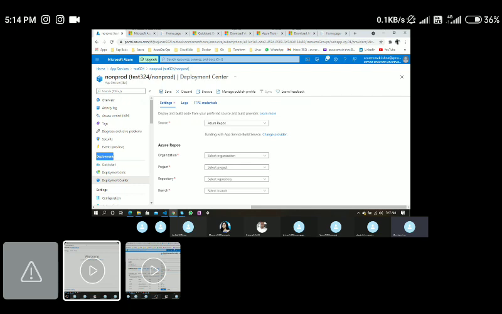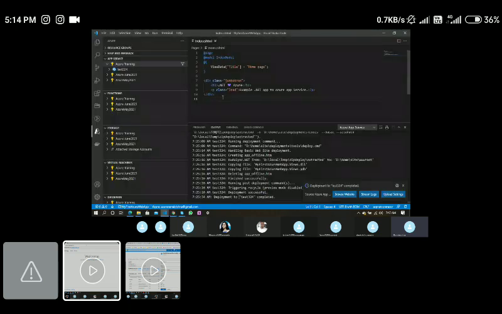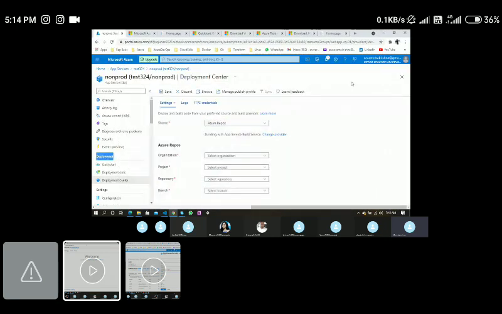CI/CD is nothing but if there are any changes for your web application, by default, it will be deployed on a website. You don't need to do any manual deployment. Just now, I went and added this particular feature and redeployed, right? In a CI/CD case, you don't need to do it. Those changes will be automatically replicated on your web app. That is automatic deployment, continuous integration and continuous deployment. All right, so this is something about additional features.